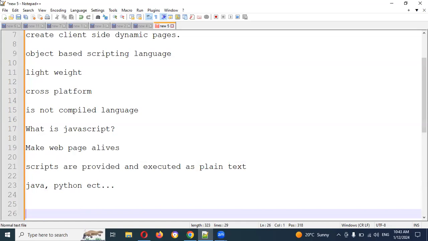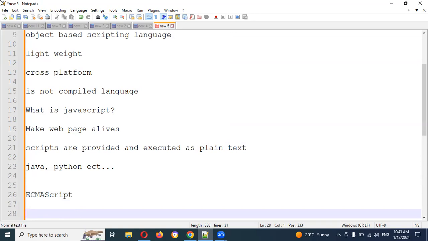There are three main things here. First, ECMAScript, I'll tell you the full name also, which provides the core functionality. Second, the DOM, the Document Object Model, which provides an interface to the elements on a web page.